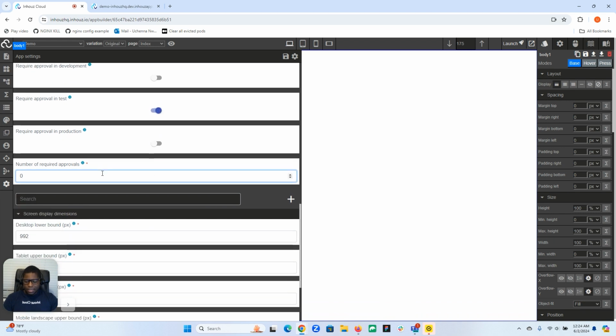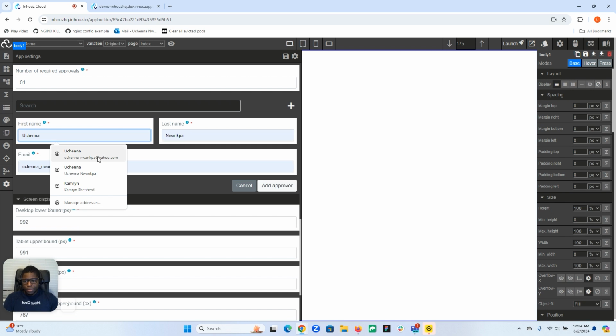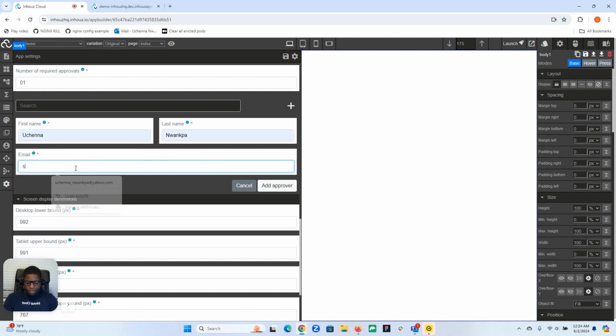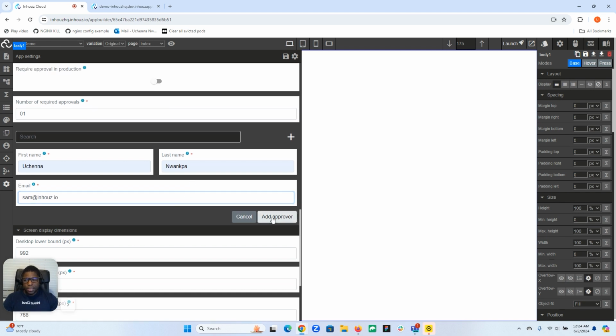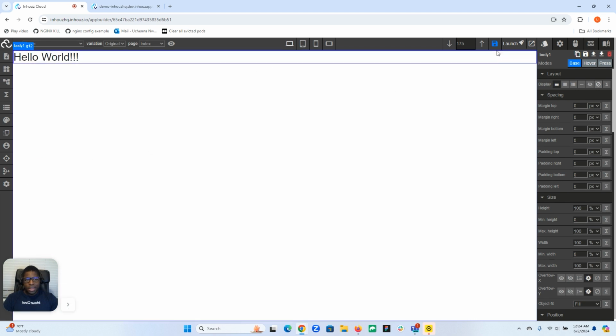I'm going to dictate the number of approvals that I need. In this case, I want one. Then I'm going to add approvers. I'm going to put the name, change this email really quickly to my in-house email, and add the approver. I'm going to save my app settings configuration, and then save my app.